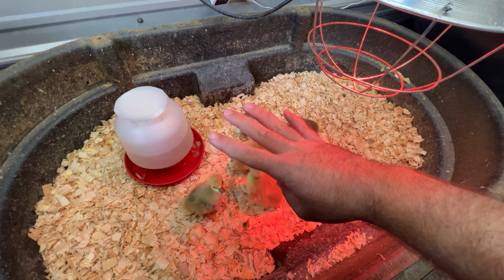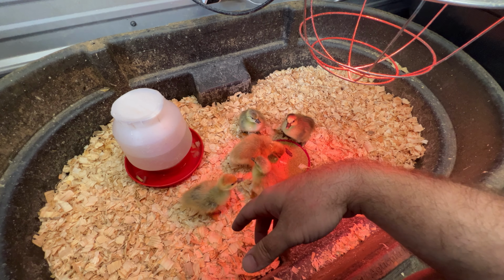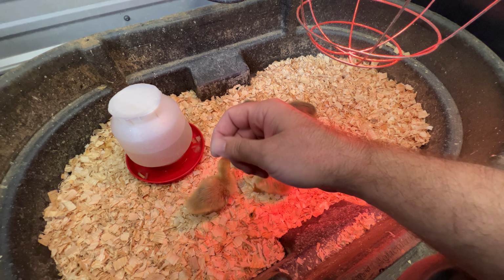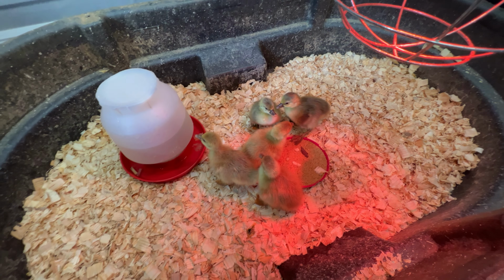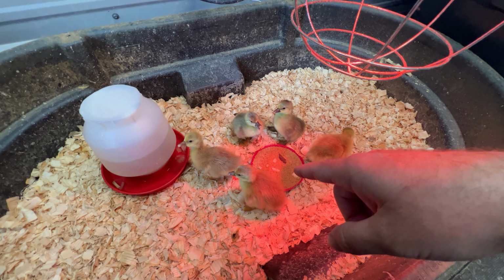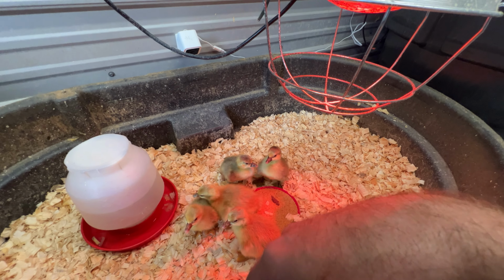And then I have another four eggs that are fertile and are probably gonna hatch in the next 10 days or so. But in the meantime, I wanted to show you these little cuties. So I'm gonna shut up, we're gonna look at them, and I'll tell you a little bit about what I suspect they are at the end based on what I'm seeing.